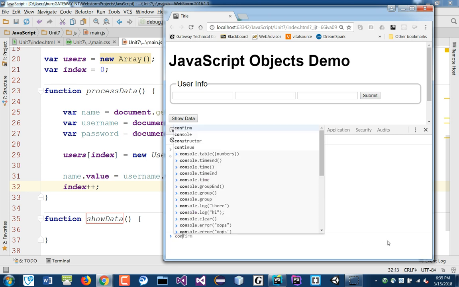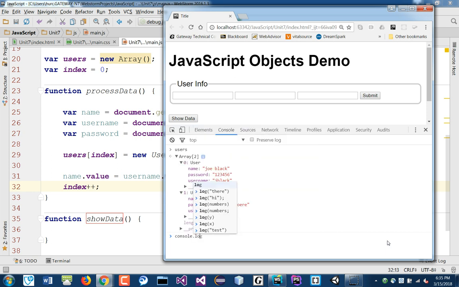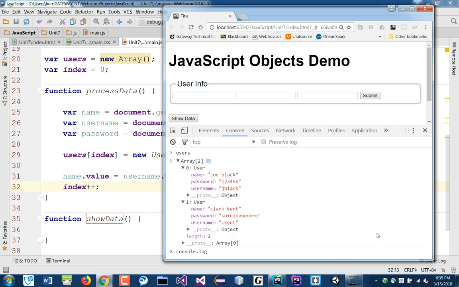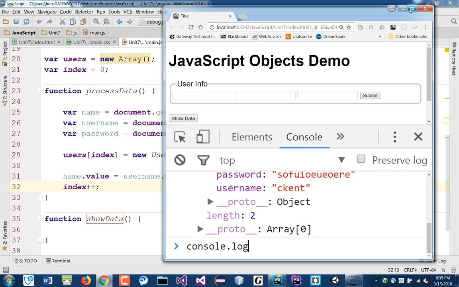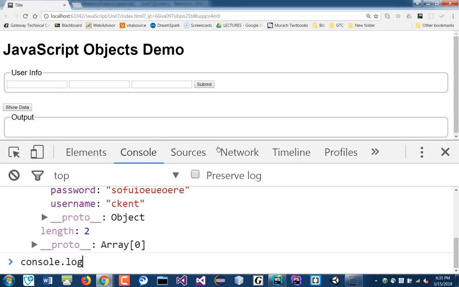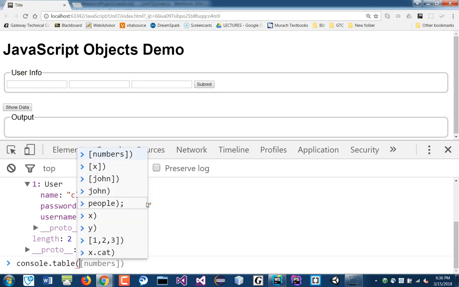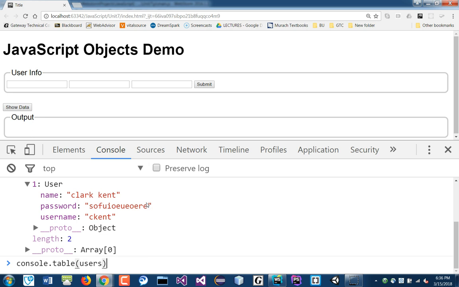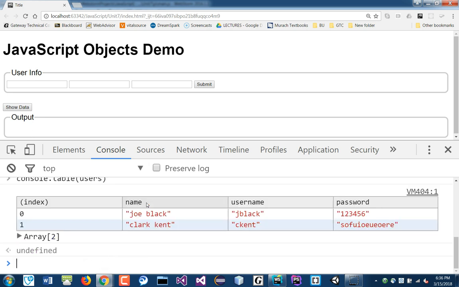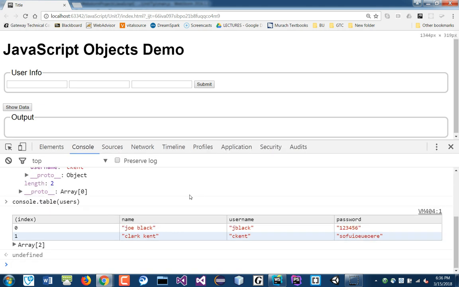And I think if you do console.table, maybe that might work. I put the users in here. See what that does. Yeah, so it gives you that nice table instead of just the arrow we saw earlier. It gives you an index and the actual data in that object.